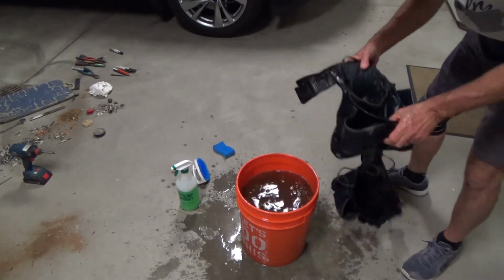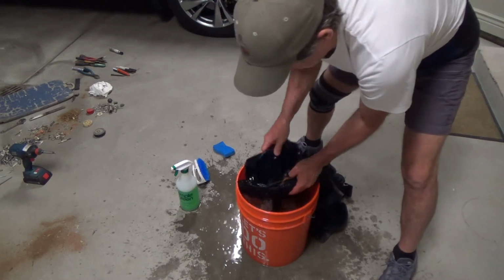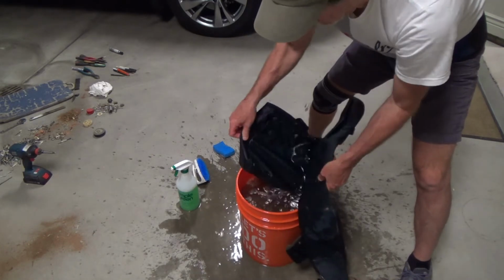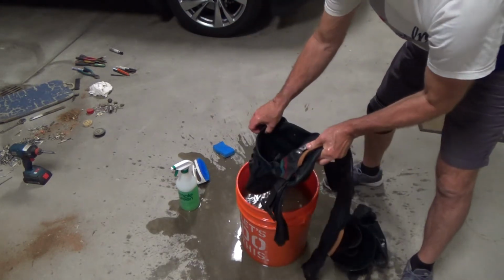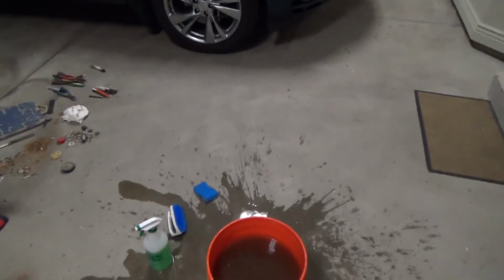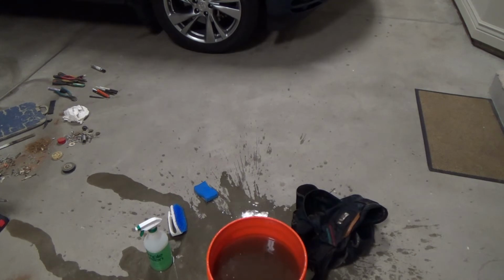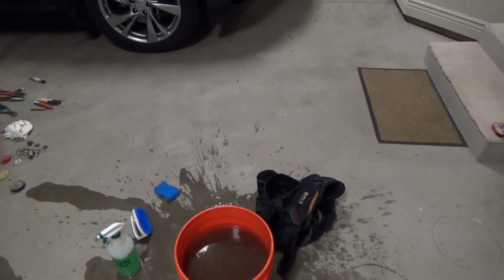That's way better. Tools back into it. It's not going to hurt a thing because it's nylon. Look at that. Looks way better already. It's going to be nice and clean on the inside. See how dirty my water got? Look at that. Now I'll do a once over on this in the utility sink, rinse out any more dust and grime that I have left in there, knowing that whatever I put down the sink now won't clog it up or anything.